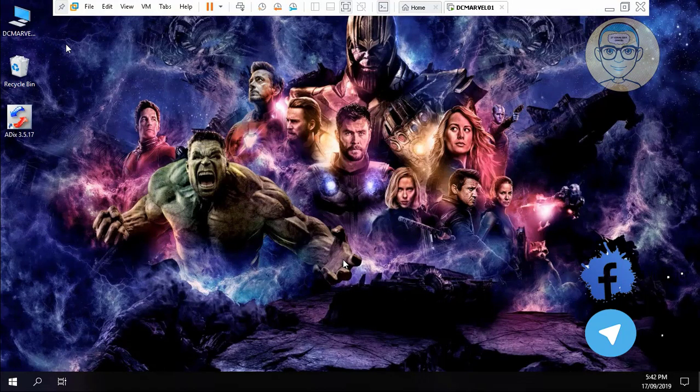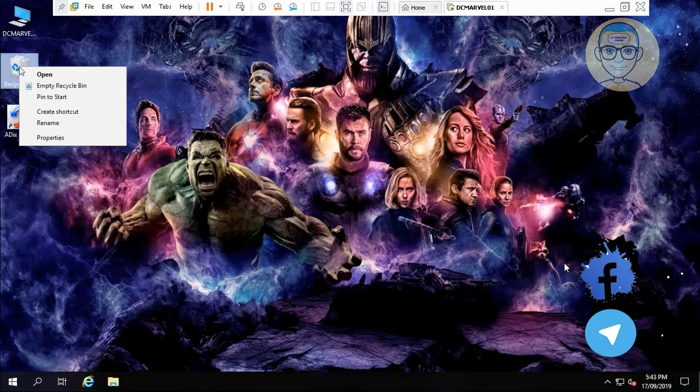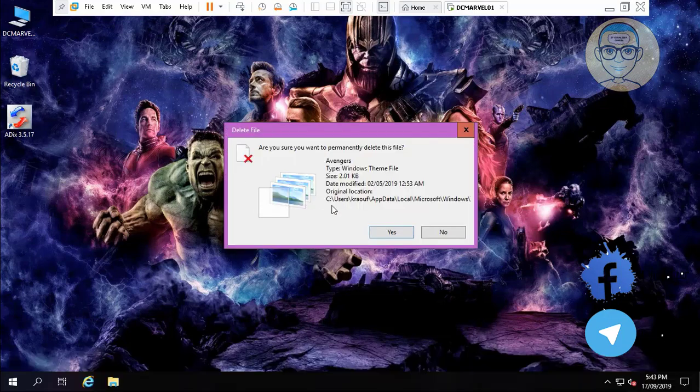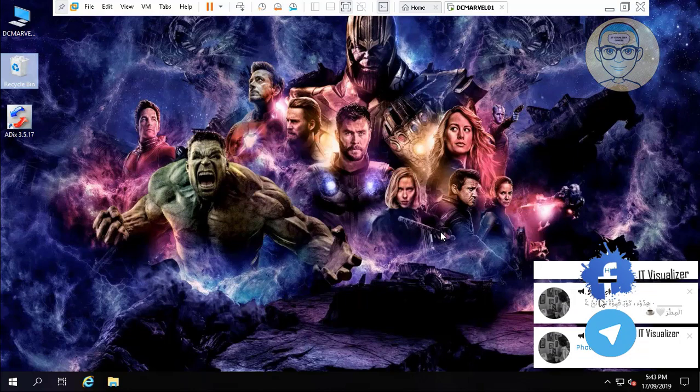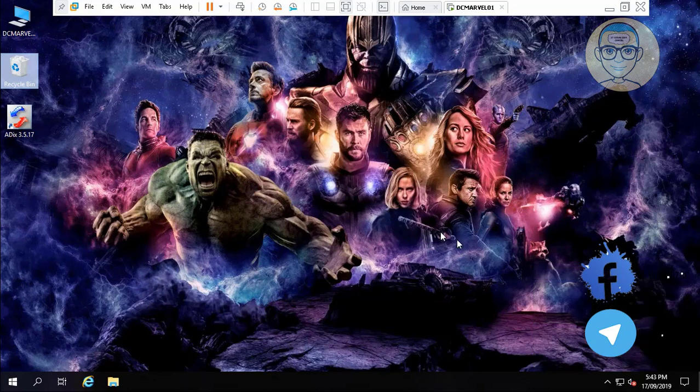The This PC icon appeared, and the This PC text was replaced with the name of the server, DC Marvel 01. But we can see that the English and Arabic keyboard and the other things are not applied, because the registry keys are not applied, since in the script I didn't tell it the location of these registry keys.